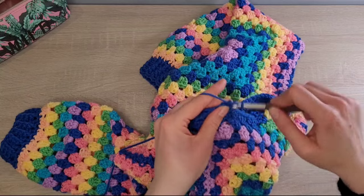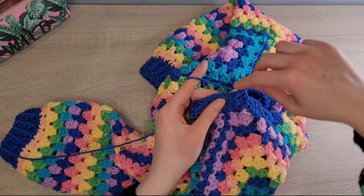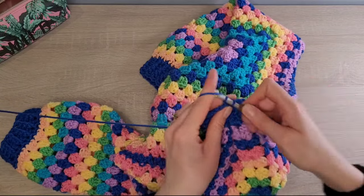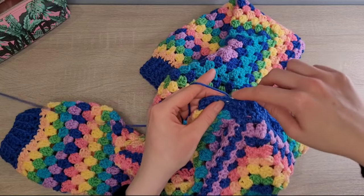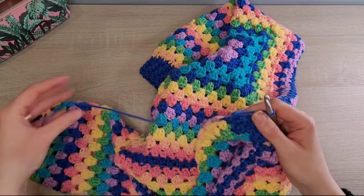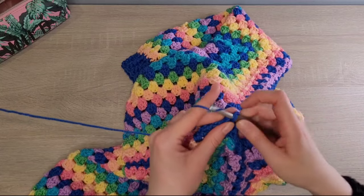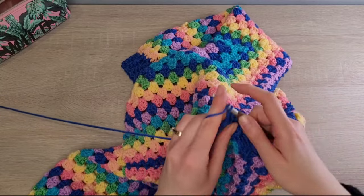Then a back post, front post, back post, front post, back post, front post, back post. Oh, didn't do that one very well. Back post, front post, all the way around, just like the cuffs.